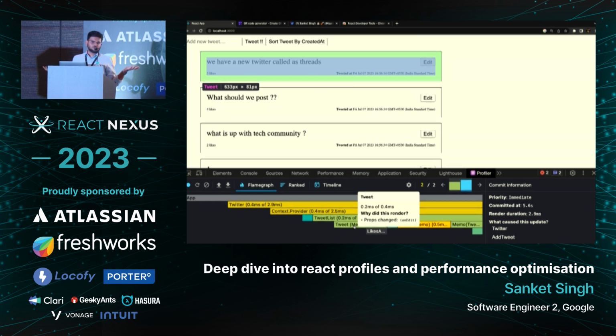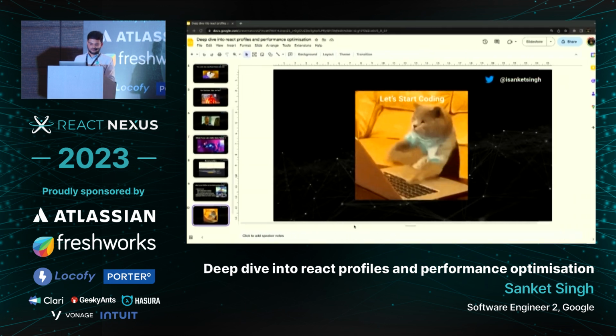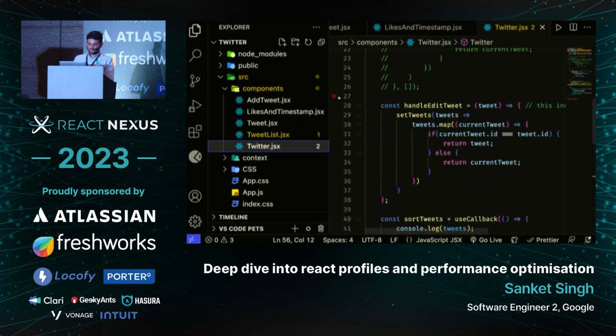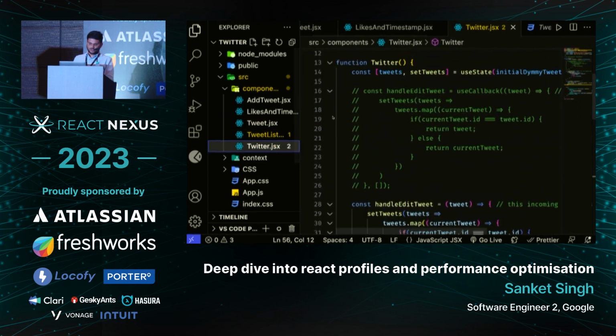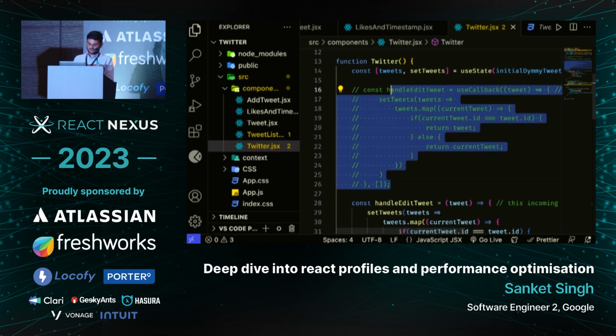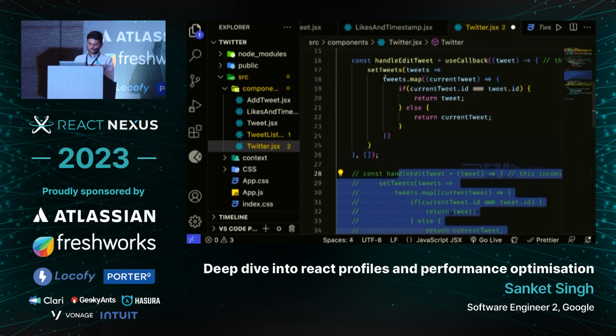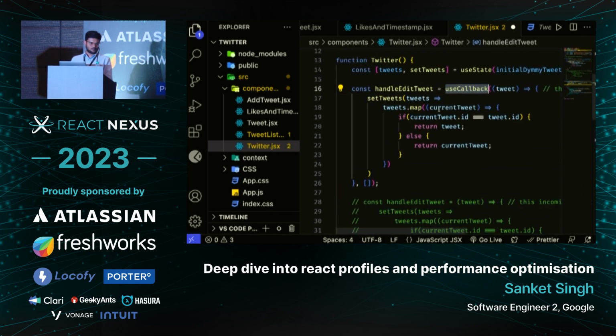And I guess everyone knows how to solve it: useCallback. As I said, simple optimization, no crazy engineering at all. So I'll go to the Twitter one, and again, I've already prepared it. I'll just uncomment this and comment the non-useCallback one. You can see I've wrapped it inside a useCallback.